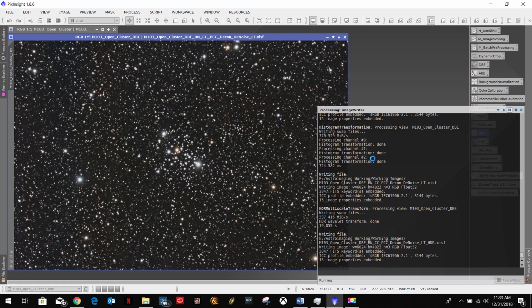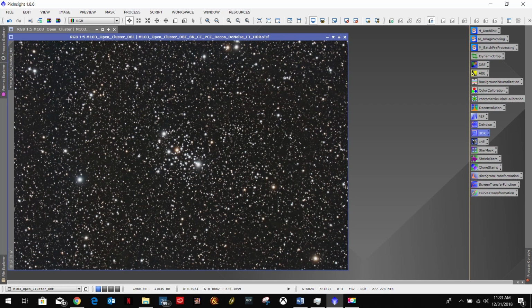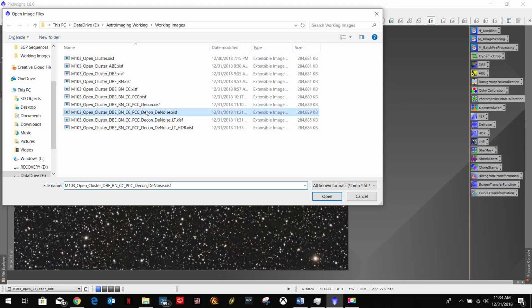And this is where saving those files along each step comes in handy. Let's say I didn't like that it faded out these brighter stars as much with the way I did the background here in the linear transformation. I could go back to the file right beforehand. I could go to this file right here, open it up, redo my linear transformation, and try to get something that might work better with the HDR.